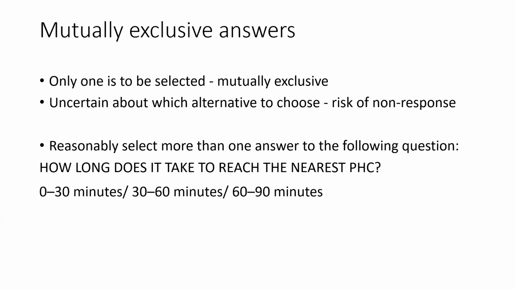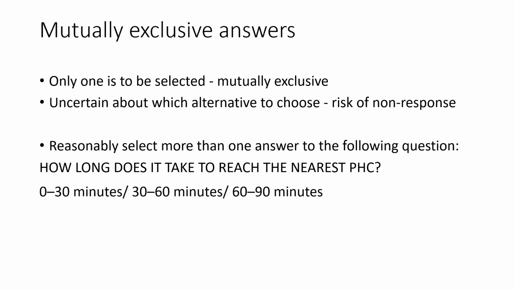So they have to be exhaustive is one part. The other aspect is the responses should be mutually exclusive, especially if you are expecting the respondent to choose only one option from the responses. So when you want only one to be chosen, please check whether the options are mutually exclusive. If there is an uncertainty, and the respondent feels that they can choose more than one option, then there is a risk of non-response for that question.